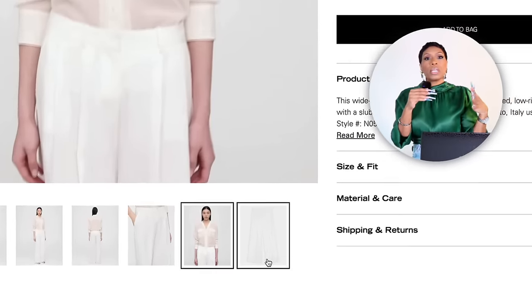Now, we're going to get a slip skirt, and then we're also going to look at some slip dresses because, honestly, I think this is an outfit where you can wear those pieces and they can become transitional from one season to the next, because if you had a slip dress with spaghetti straps, you can now wear it in the winter by throwing a sweater on top and some boots on the bottom, baby. So over here at Saks Off 5th, for $35, they have this satin maxi skirt in chocolate. Comes in lots of colors, but we're obviously looking at this chocolate brown color. They have sizes small, medium, and large available.